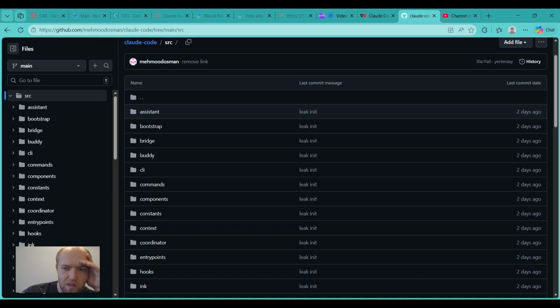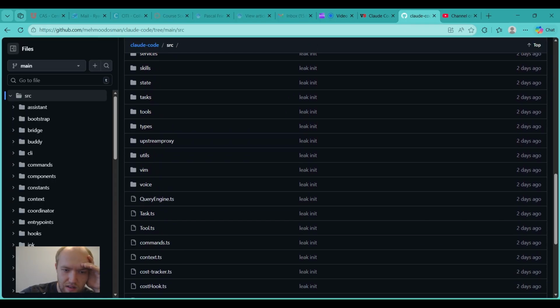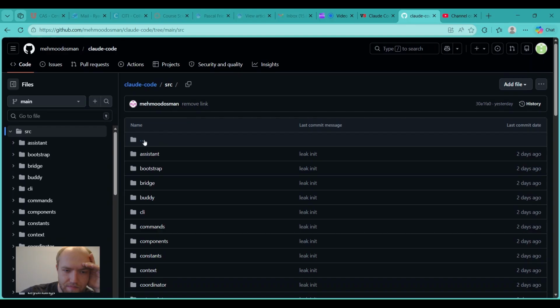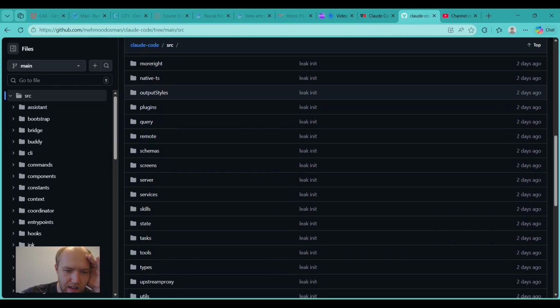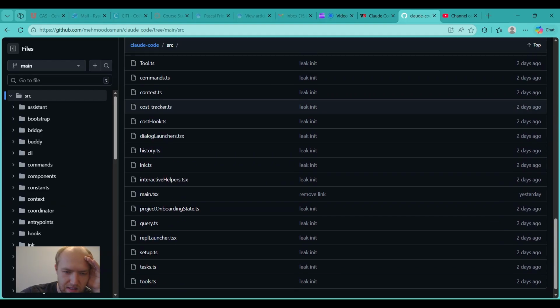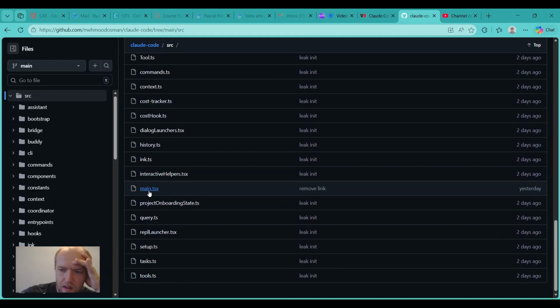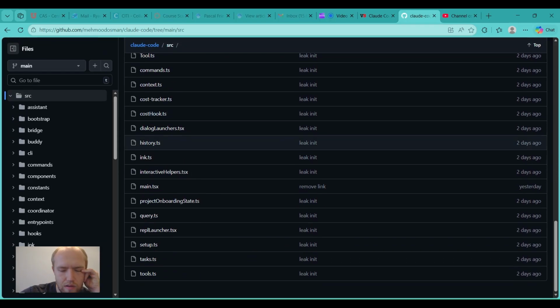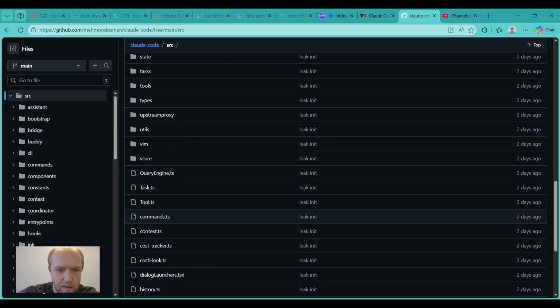There's almost no way that we're going to fully understand the 520,000 lines of code that were released. Maybe we can get some idea about what goes on in the system. This is the main file. In the actual Claude system, this is named Claude. Everything is in TypeScript, which I don't know too much about, but it's a code language.